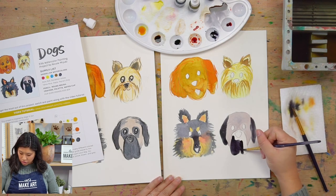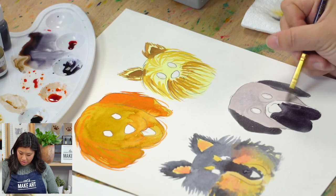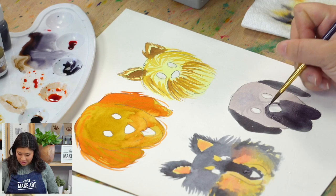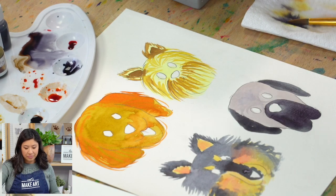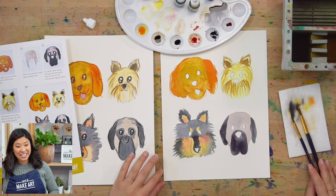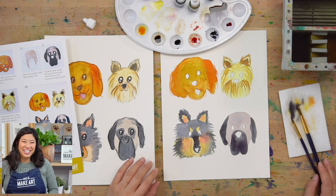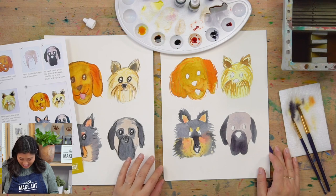If you had a dog, Keenan, would you want a big or small dog? I would want a pit bull — they're medium-sized, pure muscle, and very sweet once they relax. My buddy had a pit bull named Mina and she was very sweet — just solid muscle and she looked so cool.